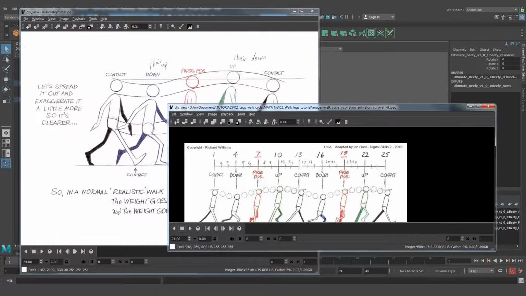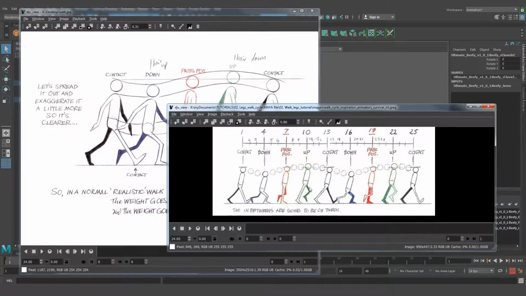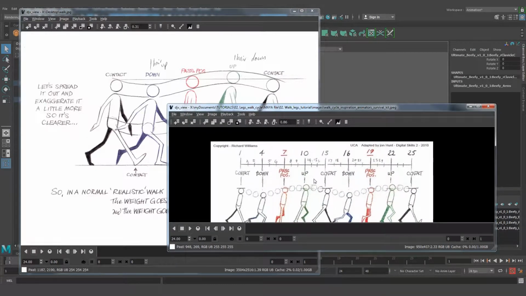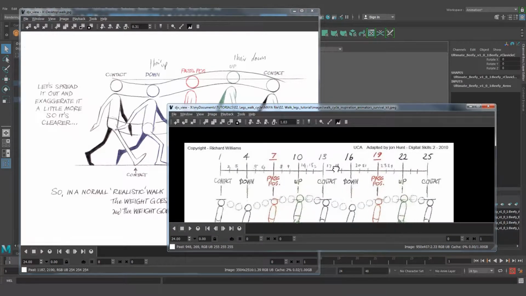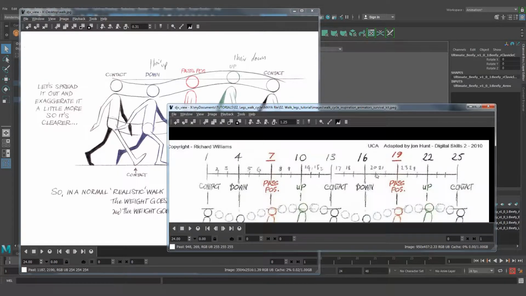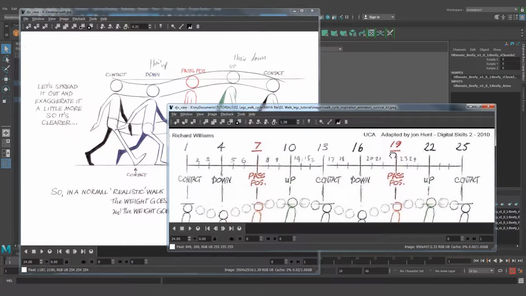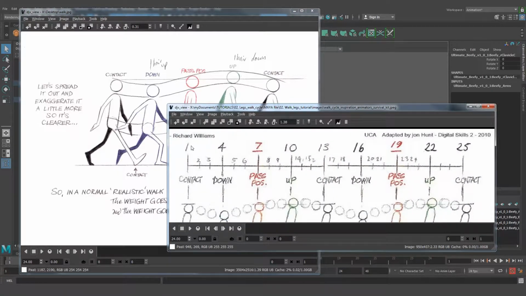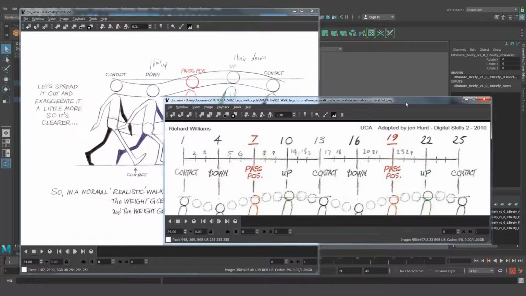Since this reference here doesn't have the arms, and we really need to have a look at the arm today, we're just gonna frame this bit here, and we're just gonna have a look at the frames here. So we can see at frame 1 we have our contact position, and at frame 4 we have our down position, and 7 and 10 and this.